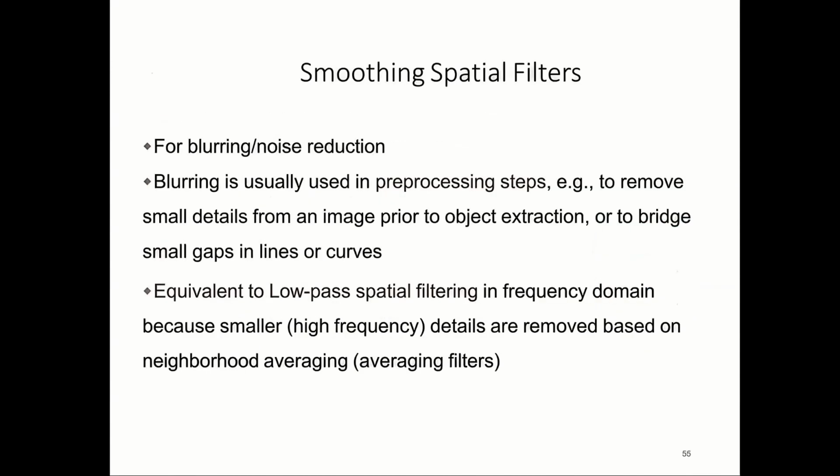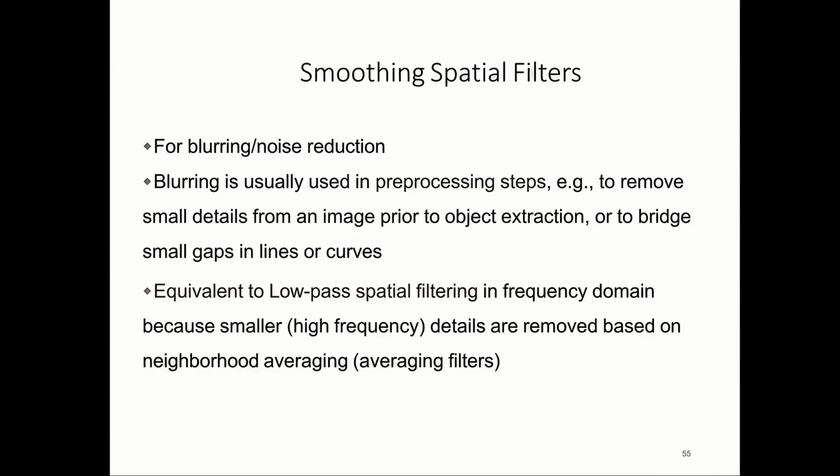Yes or no? Okay. So why do we need smooth images? One way is to reduce the noise. And blurring, why do we need to blur or smooth? Another reason is, in the pre-processing steps, to remove small details from images prior to object extraction, or to bridge small gaps. Let's say there's some gap in the images, you want to smooth it out. And also this is equivalent to a low pass filter, right?